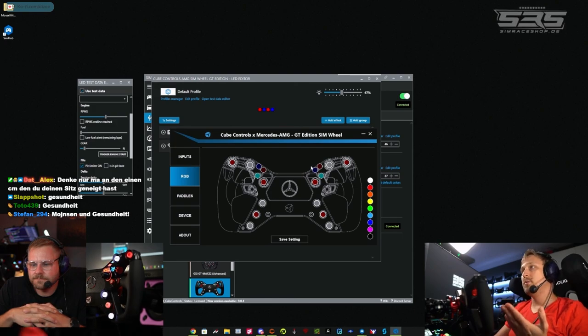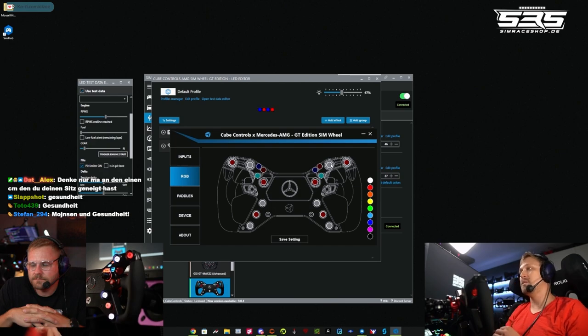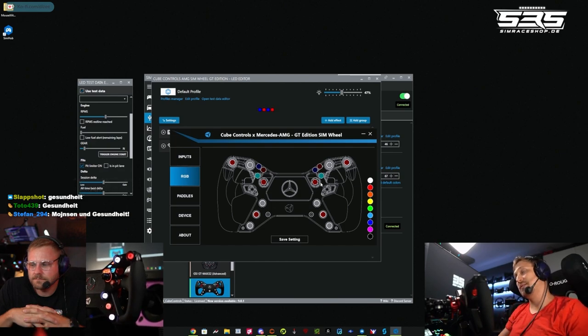RGB, only useful if you do not use SimHub, and you should use SimHub because it's amazing. But if you don't want to, you can set static RGB LEDs here.